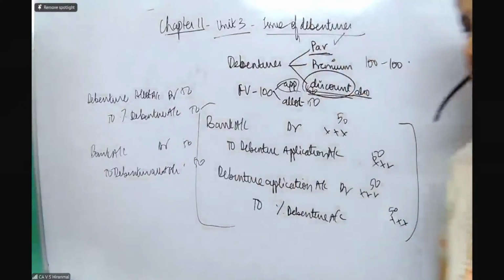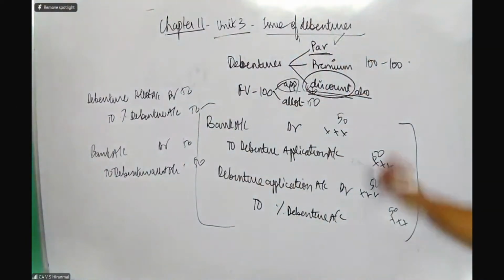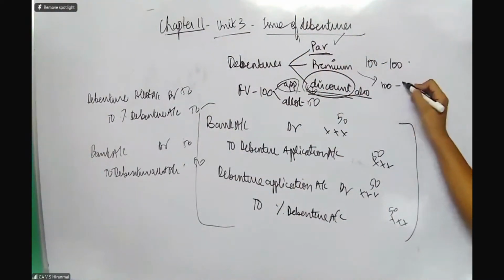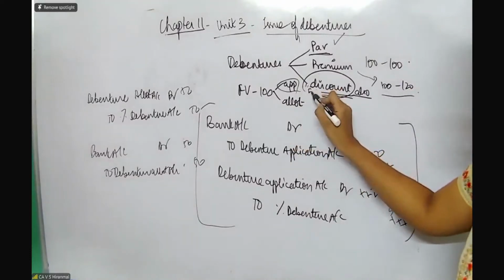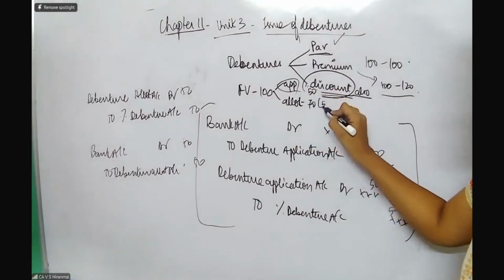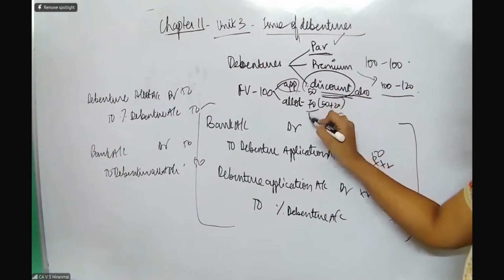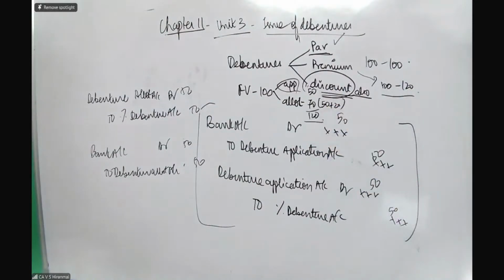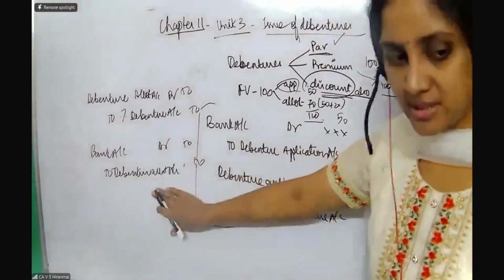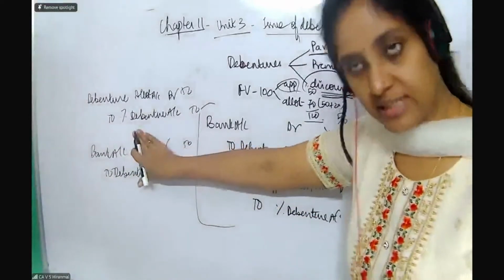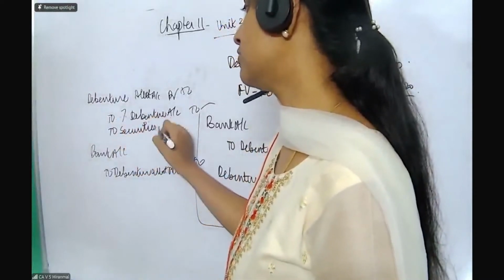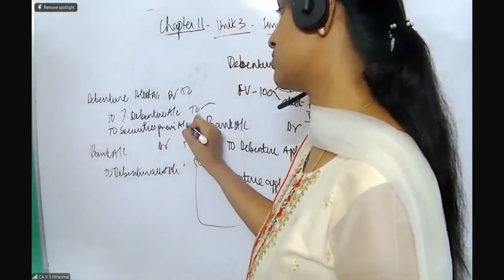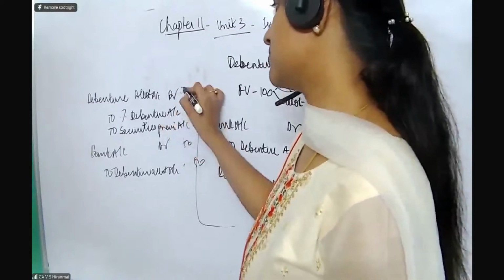Now we come to the second portion when the premium is involved. 100 issued at 120. So I will say application 50, allotment 70. So immediately 50 plus 20, 120. Okay. Now what is the effect? This won't change. When you come here in your transfer entry, you will introduce securities premium. What did you do for shares? Same thing here also. It will be 20 and this will become 70.